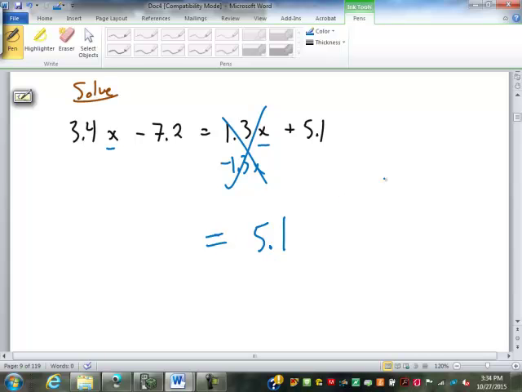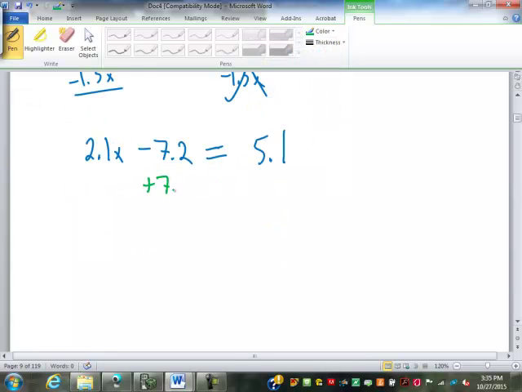But now if we take something off one side, of course, we have to take it off the other. So we have to subtract 1.3x from the left side as well. Where do we take it from? 3.4x. So we're going to subtract 1.3x from 3.4x to get 2.1x. Anything else? We still have the minus 7.2 yet. I'm going to bring that down. What's next?